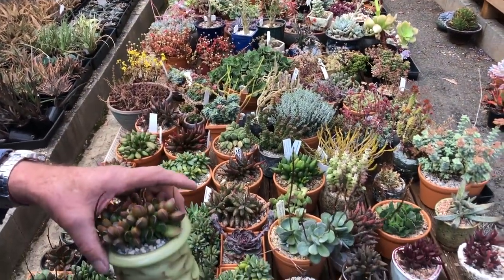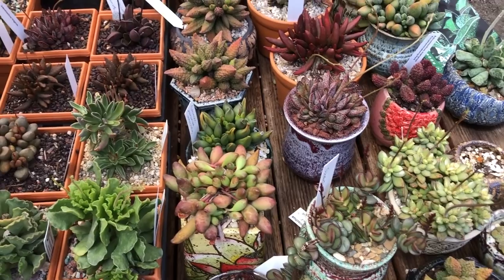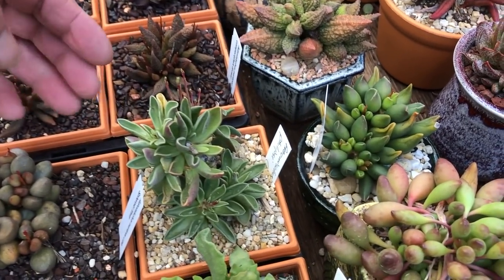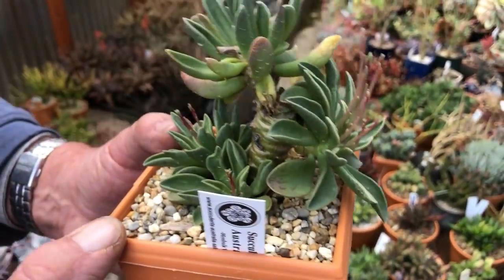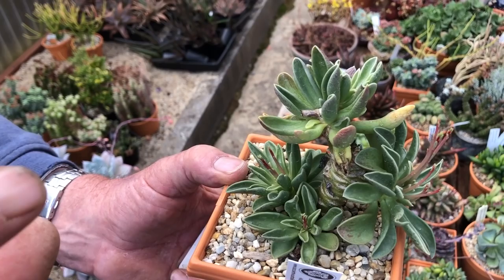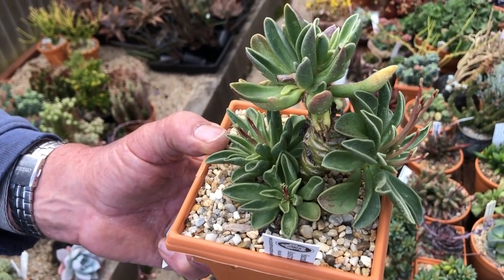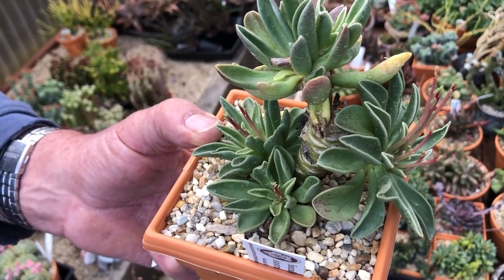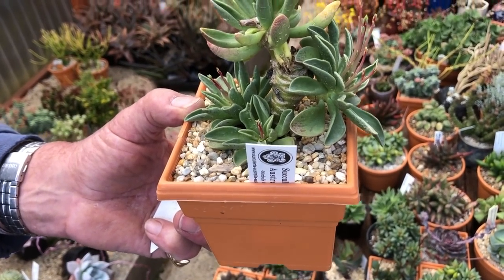Propagation of these is actually easy — they all do leaf propagation. But there's always an exception: Phillipsii does not grow from leaf — I have tried, definitely does not. With Phillipsii you have to take cuttings; that's why this one is quite slow to get going. If you were going to take the pups off or divide them, you'd probably do that at the start of the growing season. I'd prefer to do this in autumn or spring, probably not in the dead of winter — that's when you can get some fungal issues and it's a bit sensitive then.